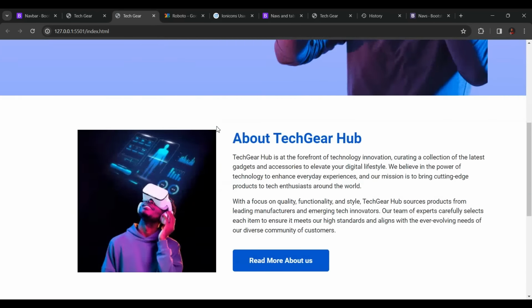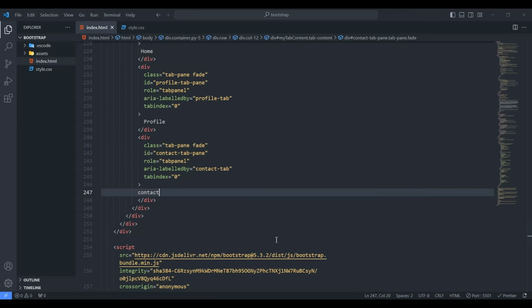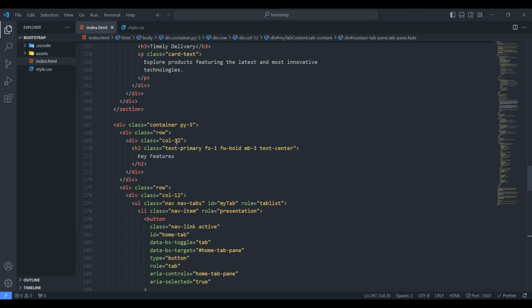So let's visualize this. As you can see, we want this in center. So we are going to go here. I think it is our products here, justify content center.